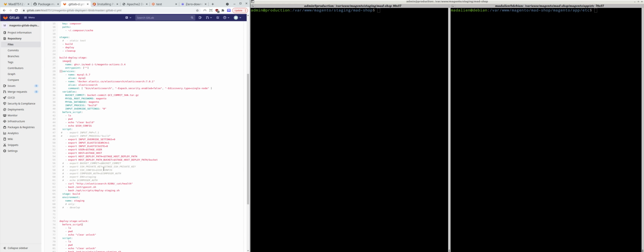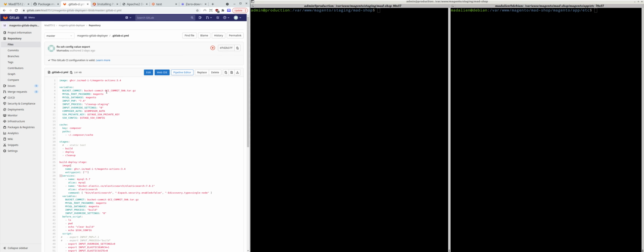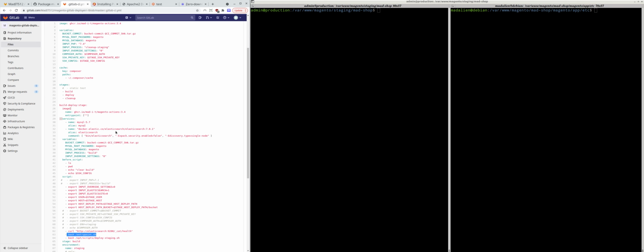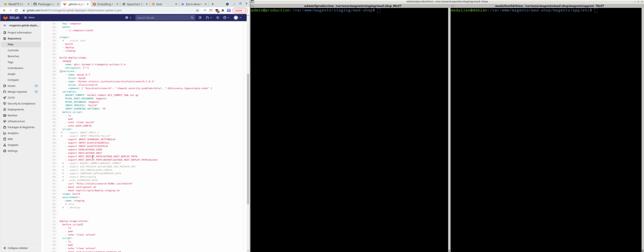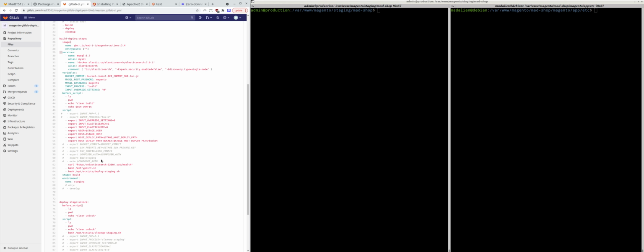It will build the Magento using this script, because here we have set where it sits.